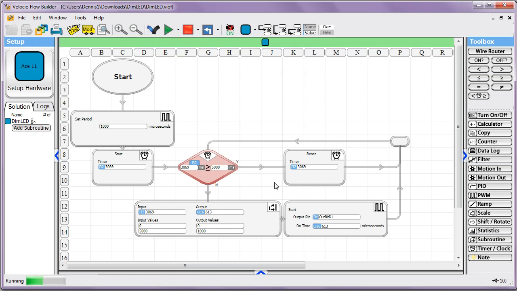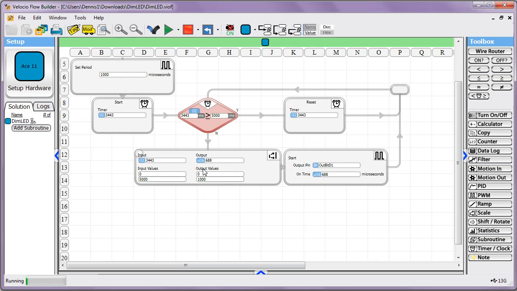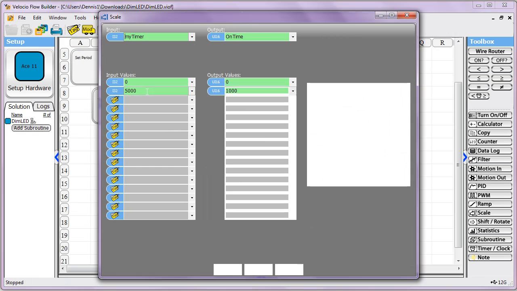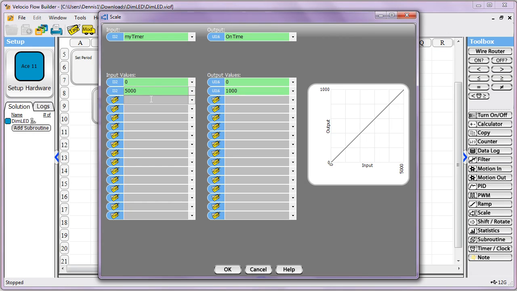Something else we might want to do here is, I'm looking at it, and it seems to be pretty darn bright most of the time. It goes from not very dim to pretty bright real quickly. So I might want to change the scale a bit here. I'll take it off of debug mode, and instead of just doing a straight linear scale, we'll break it into a couple piecewise linears.